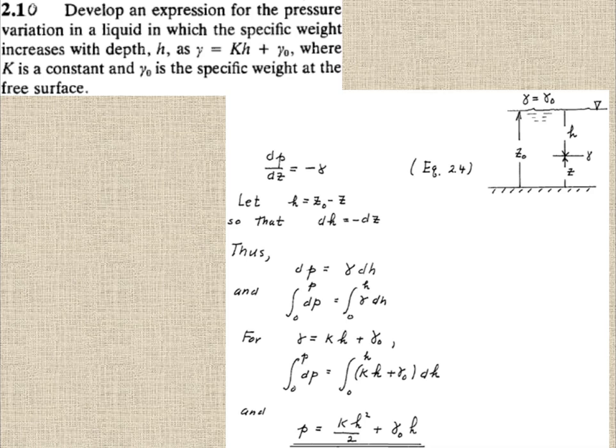So if the density is constant, then what equation can we use? Straight away we can use P equals rho gh. This is the basic equation. We don't need to follow the previous equation if the weight density or density of the fluid is constant. So P equals gamma h, and we can use that straight away to measure the pressure. But since the density is increasing, the specific weight is increasing, so we cannot use that equation. So this other equation will be applicable for that.